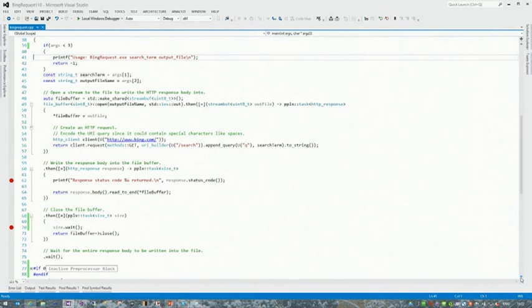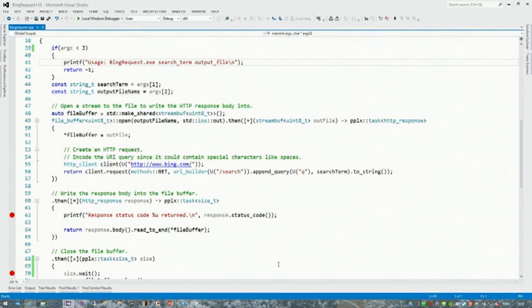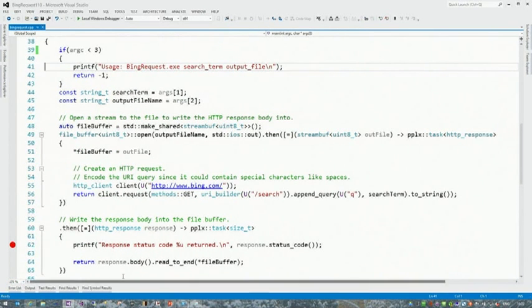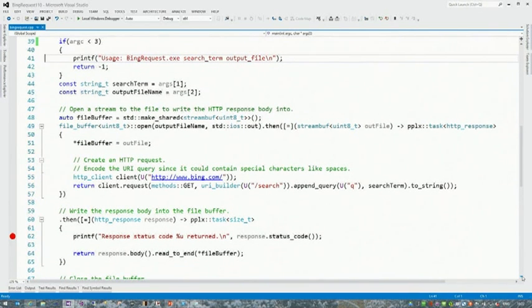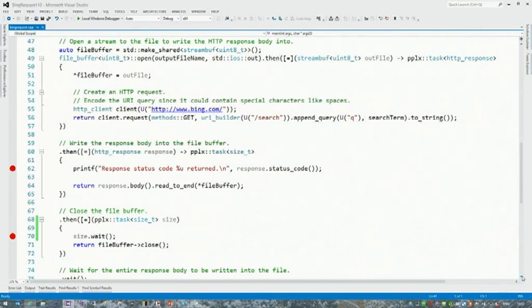Can everybody see this? Is the font okay? No? Okay. All right. Then I will, how about that? Big enough? One more. What about 175%? Is that okay? Okay, great.